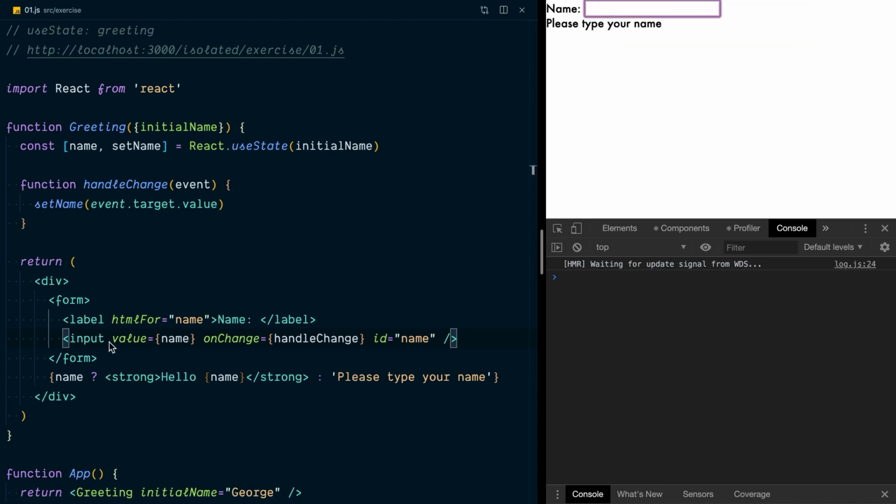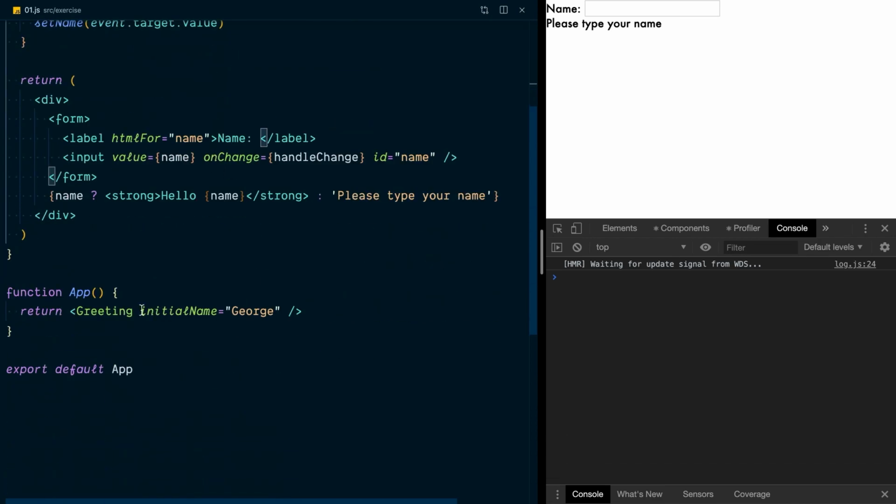And so when we do this, we're turning this input into a controlled input, which is totally cool. It just basically says, hey, React, whatever the user does, I don't really care. I just want you to set that value to this value that I'm passing to you. But we're managing that state and keeping it in sync with what the input value is anyway. And so the user, as they type, just gets the normal experience that they would expect. But this allows us to pass an initial value for this state as a prop, and we just forward that along to the useState call.